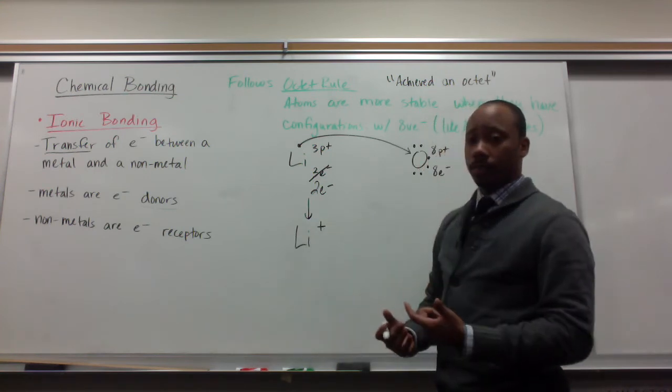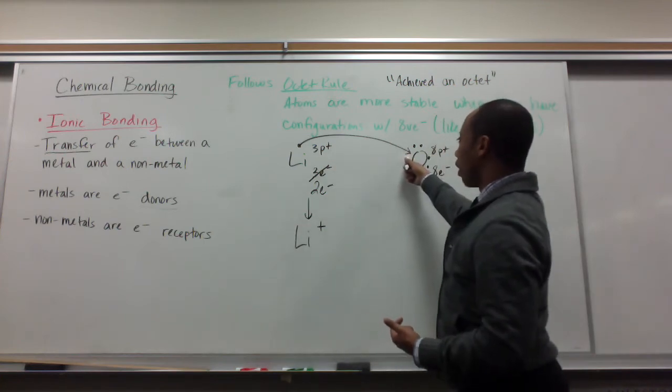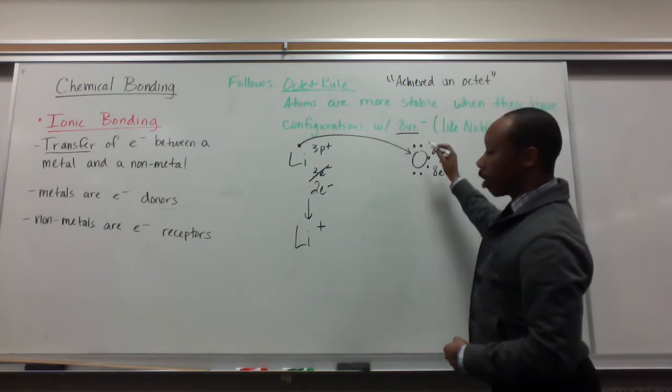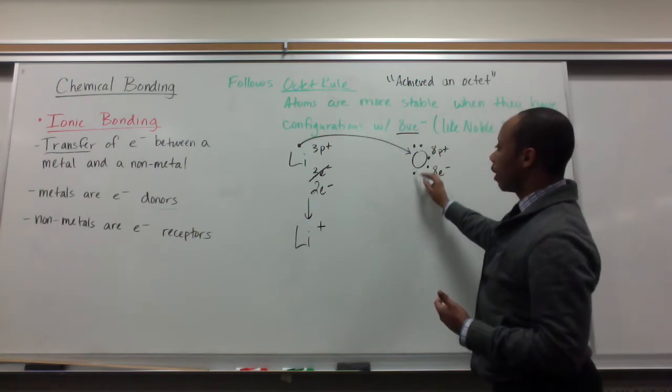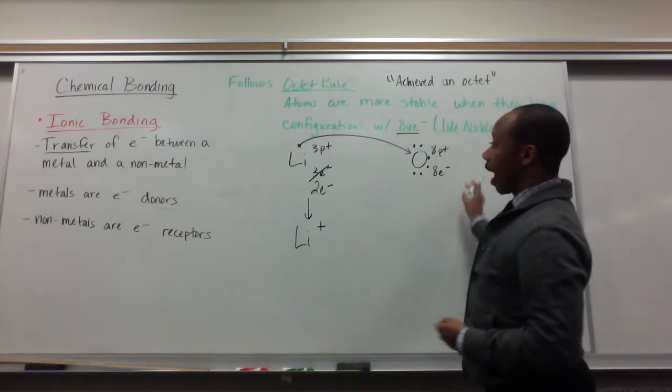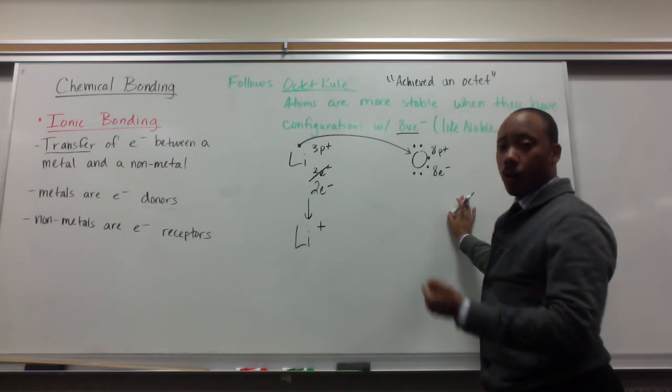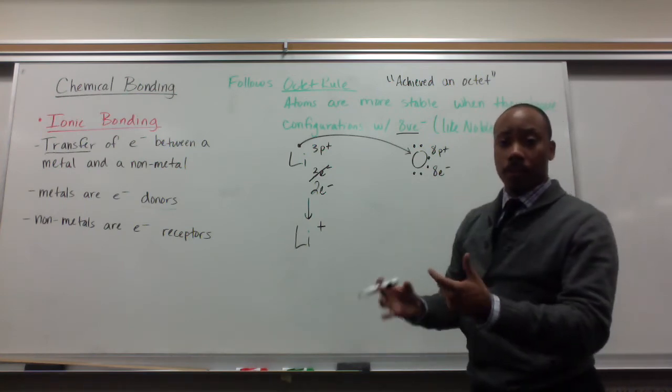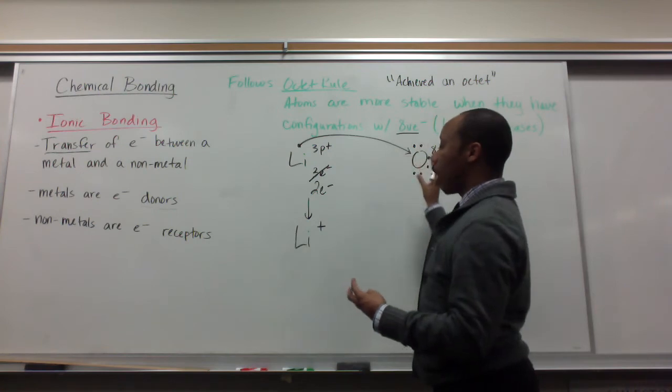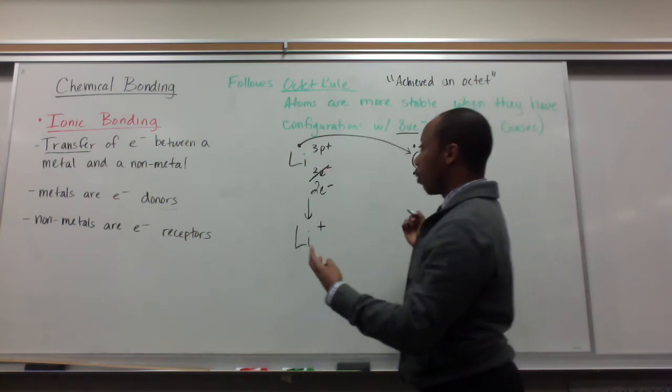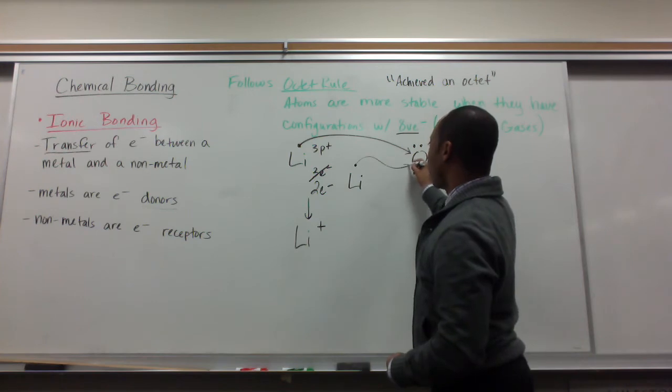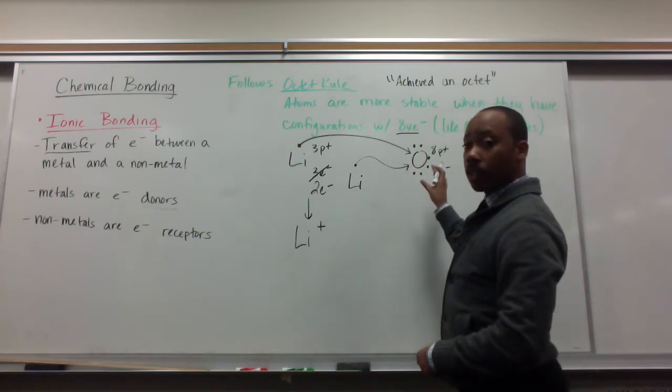Now let's look at oxygen. Oxygen just gained one electron. In order to achieve an octet, oxygen must reach eight valence electrons. Thus far, it started with six valence electrons and gained one from that lithium atom. It's at seven. It's not quite at the level of a noble gas yet. It has not achieved an octet. So what it will do is take another lithium atom. You have to keep in mind that atoms never act alone. You're never going to see a single lithium atom and a single oxygen atom reacting. Where there's one, there are many. So another lithium atom would come along, very much like this one with one valence electron, and it would also donate an electron, fulfilling the octet or achieving the octet of this oxygen atom.